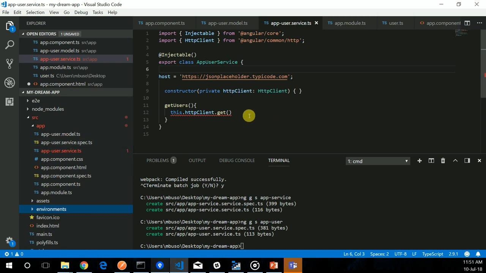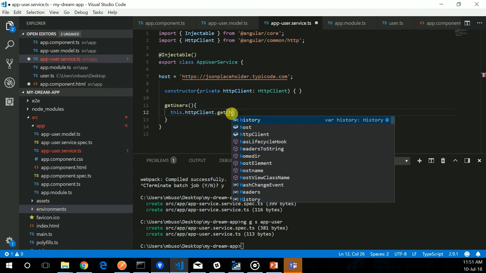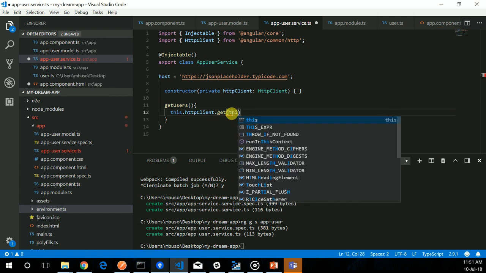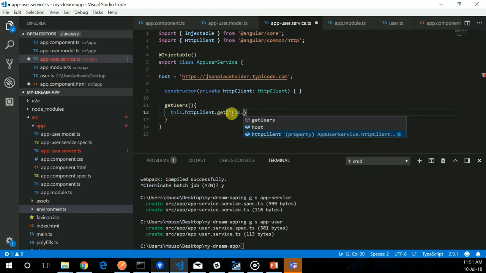Okay. So you'd have your host, and then you'd have your URL, which is users, as you saw there.